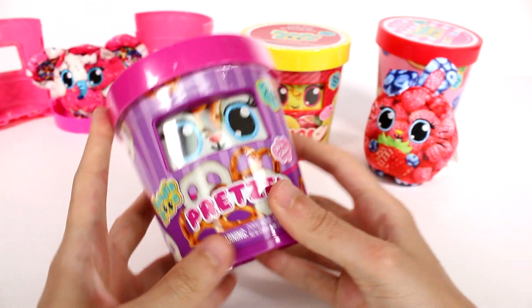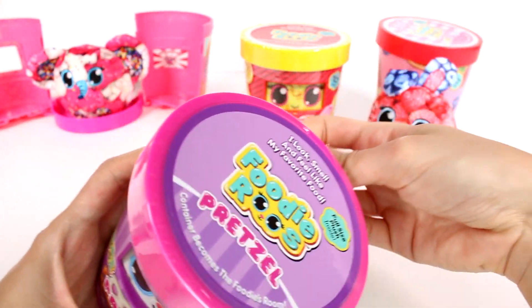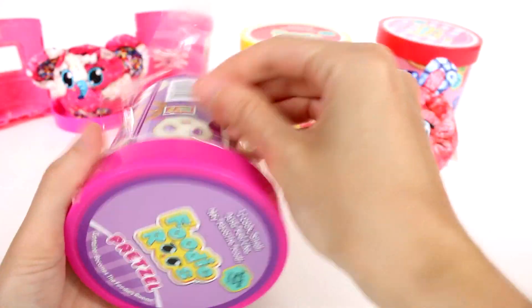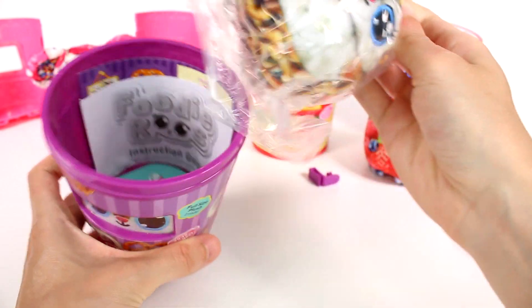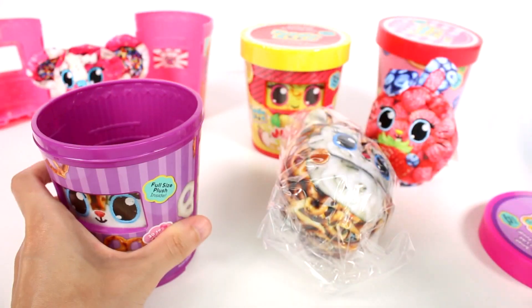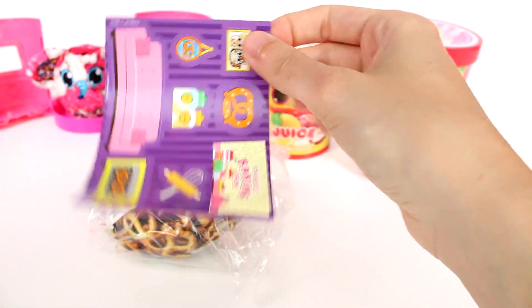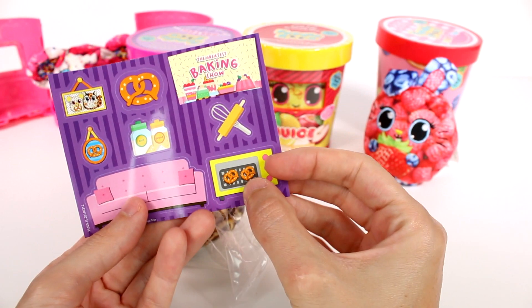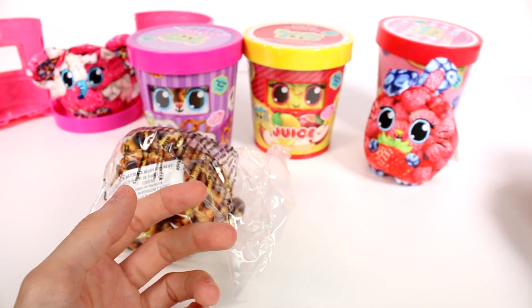Let's go ahead and open up the pretzel one next. I'm so excited. The pretzel one has really cool pretzels on the front — there are generic pretzels and then what looks like a chocolate covered pretzel or a yogurt dip pretzel. Never really liked those, but I like chocolate covered pretzels — those are delicious. This one's so cool. We do have a purple interior, with the same fridge, TV, everything — same wallpaper. Let's look at our sticker sheet. We have a couch this time — look at the pretzels in the microwave oven — pretzel pictures, the baking show. That's really cool.